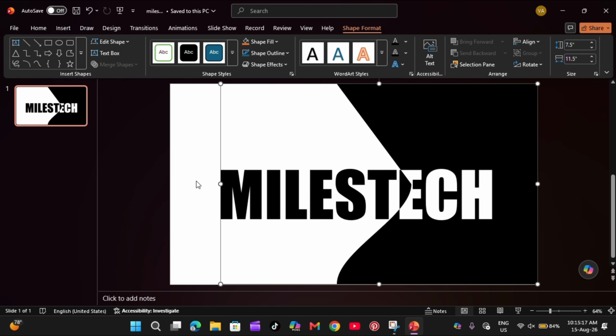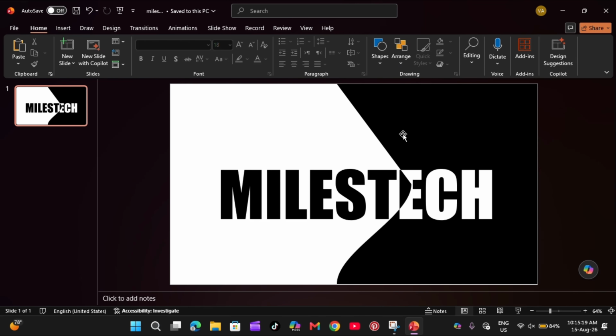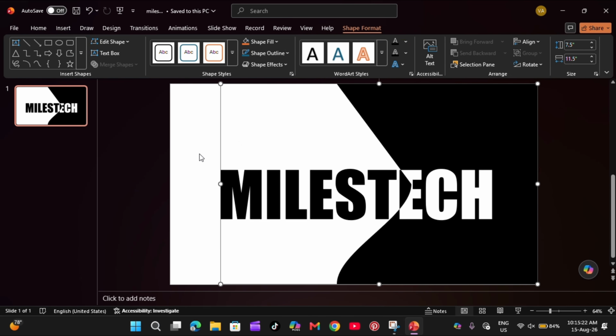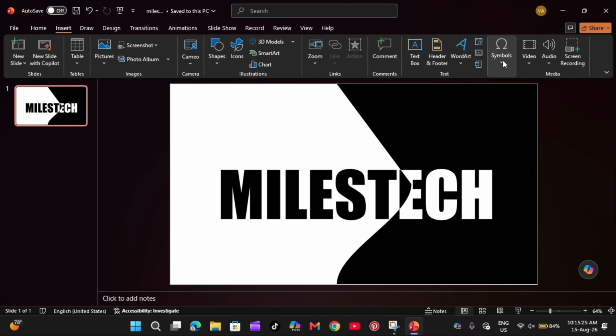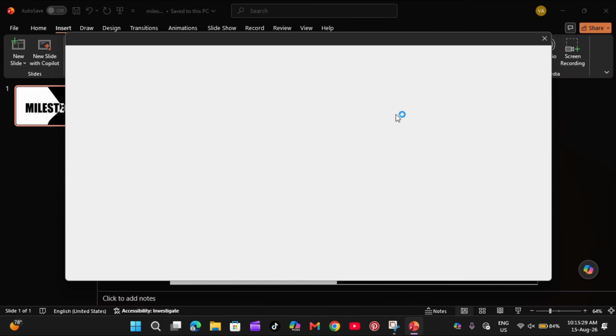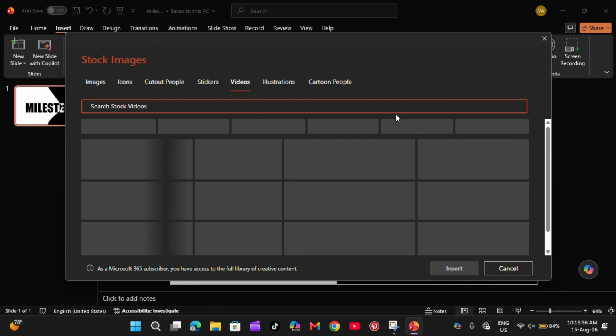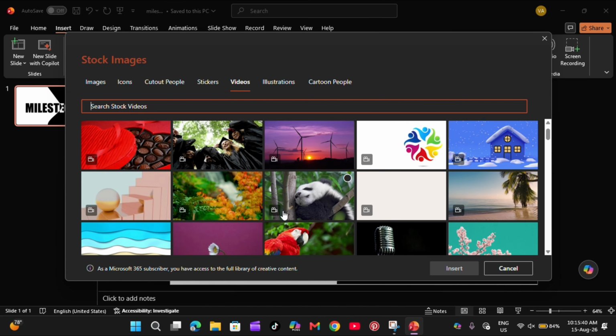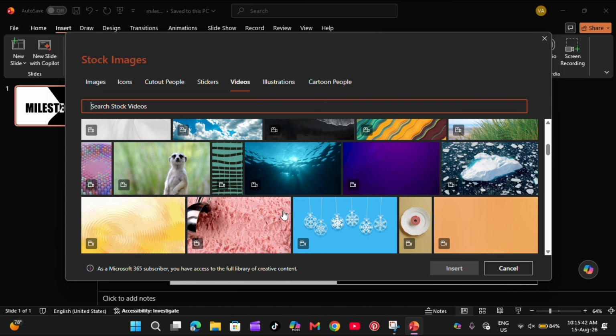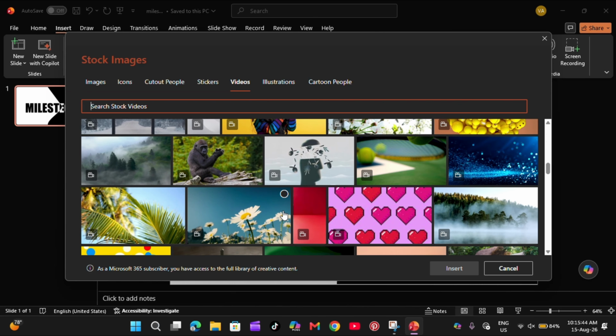Once you select combine, you're free to go to insert, then video, and then stock videos. You're going to see the videos right here. I will choose one of the videos.